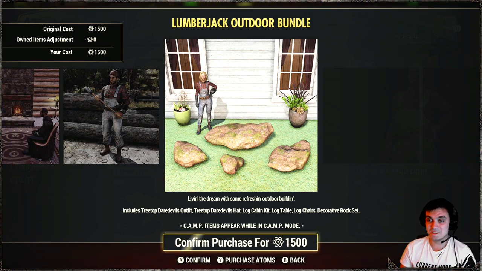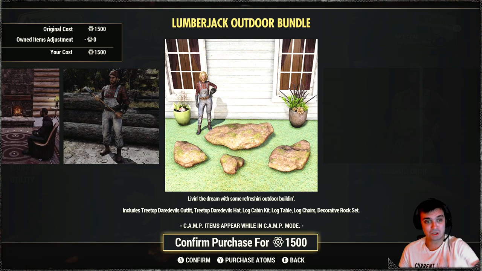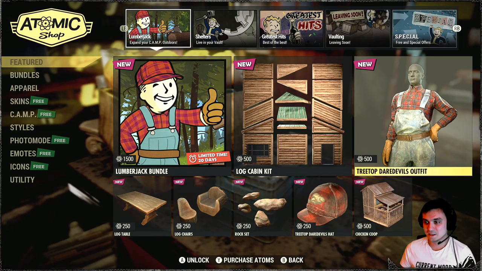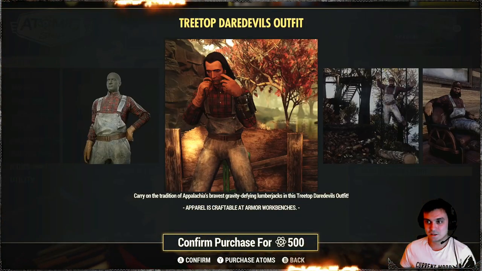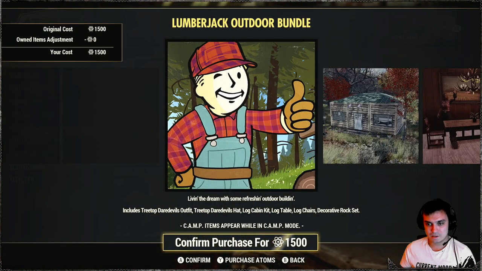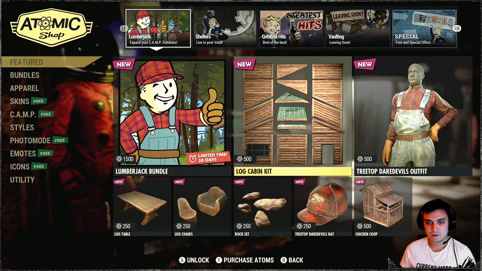I don't know. They don't look decorative. I mean, if they had a little bit of crystal or some gold shards, you know, that would be decorative. This is just a rock. And there we go. So that's the outfit that's included within the bundle, right? Wait, so that means there is no new exclusive. Yeah, outfit, hat, cabin kit. Yeah, no exclusive. Well, that sucks.